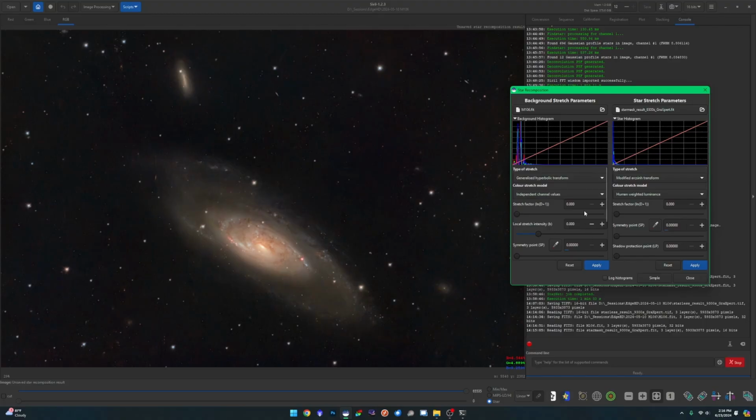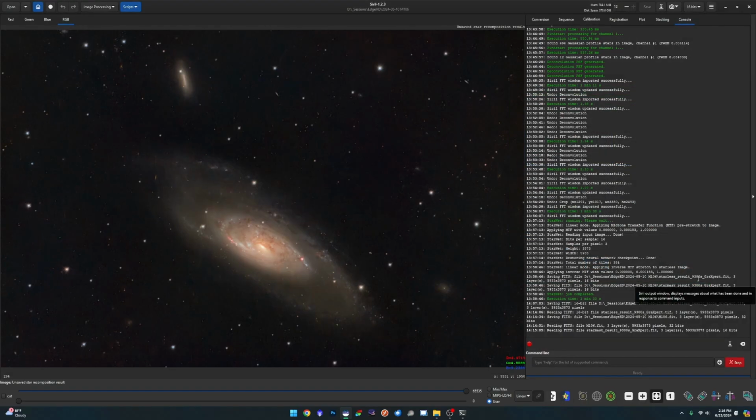You can also make additional adjustments to the galaxy if need be. This is GHS again over here on the left hand side that you're stretching with. So if you wanted to tweak things a little bit more, you can absolutely do that. I'm happy with the way this looks right now. We've stretched the stars in, hit apply, and hit close. So, I mean, that's our final image.